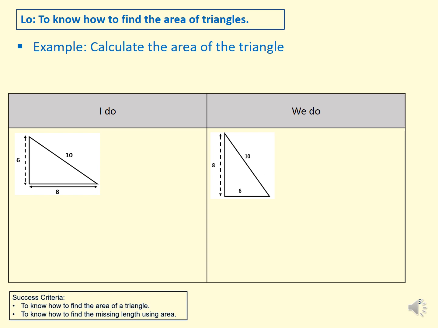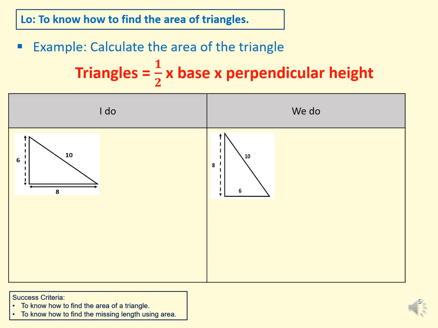So first of all, we need to know how we can find the area of triangle. What is the formula of area of triangle? Let's see. So this is the formula of area of triangle. You need to have that written down in your book. So area of triangle is half of base times perpendicular height. So again, if you times base by perpendicular height, you need to half it at the end. You need to find perpendicular height, times it by base, then half your answer.